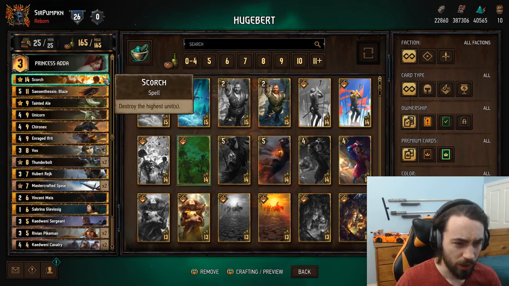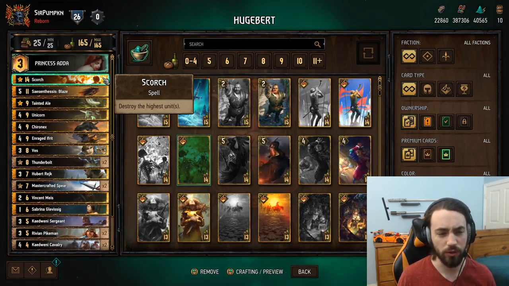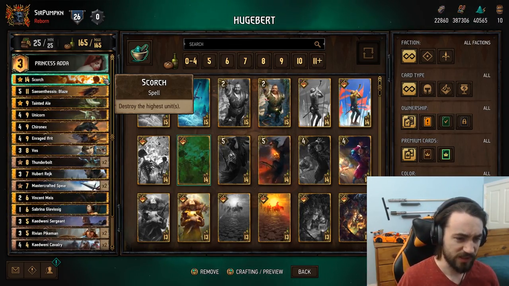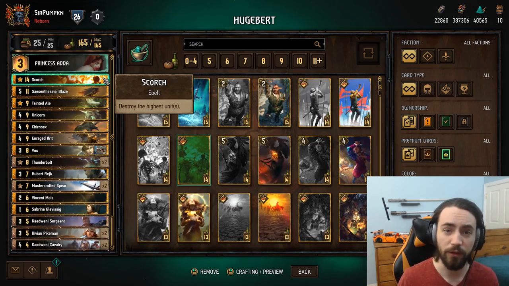In terms of cards, Scorch is a really good card in round one or round three. You don't really mind playing this card in round one or two. Honestly, as far as the deck goes, you can basically play any card in round one or two if it means securing the round, with the exception of Hubert and your leader. You generally never want to play them.